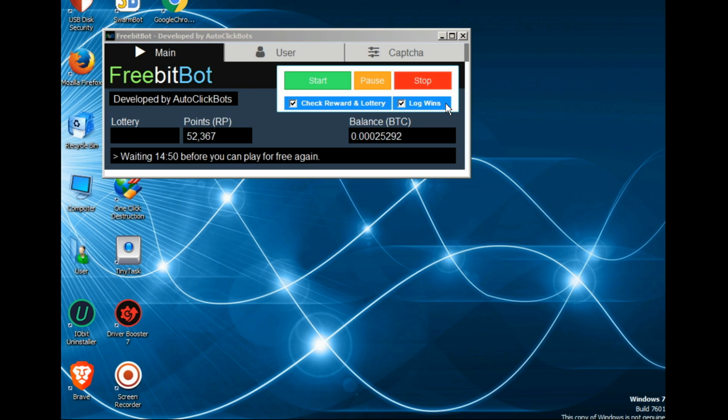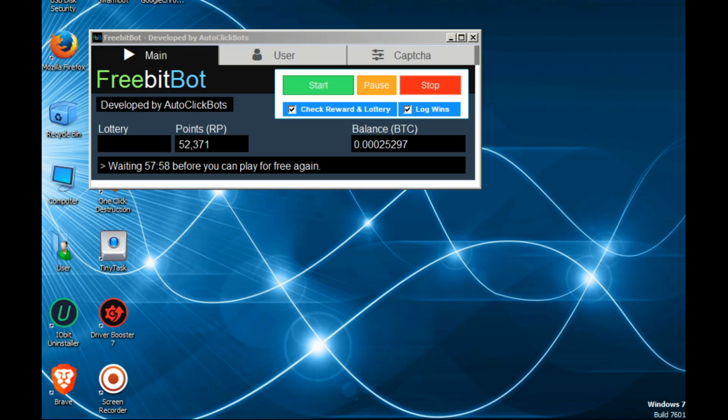But even for those of you whose bot is working fine, this will actually help your bot work that little bit better. So in this video, I'm going to go through a step-by-step process right from the point of you buying the bot, downloading it, getting it onto your computer, going through the update and the various other things that you need to make sure are done, so you should have no problems with the bot.